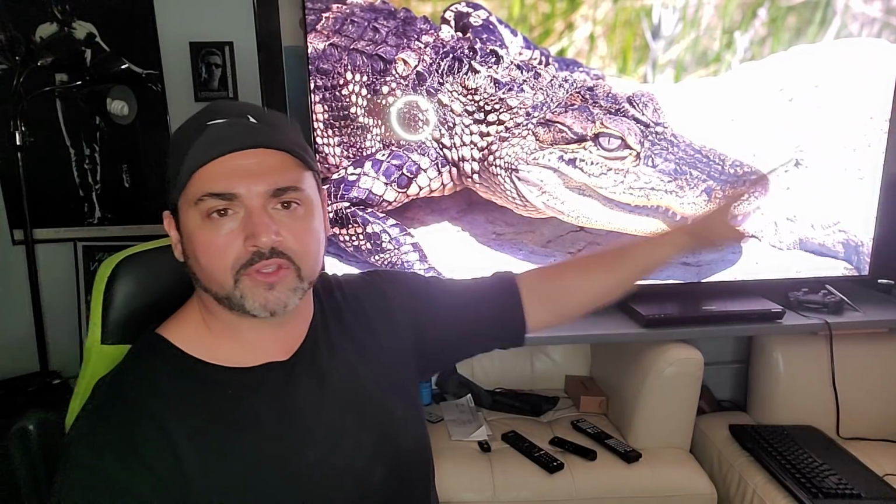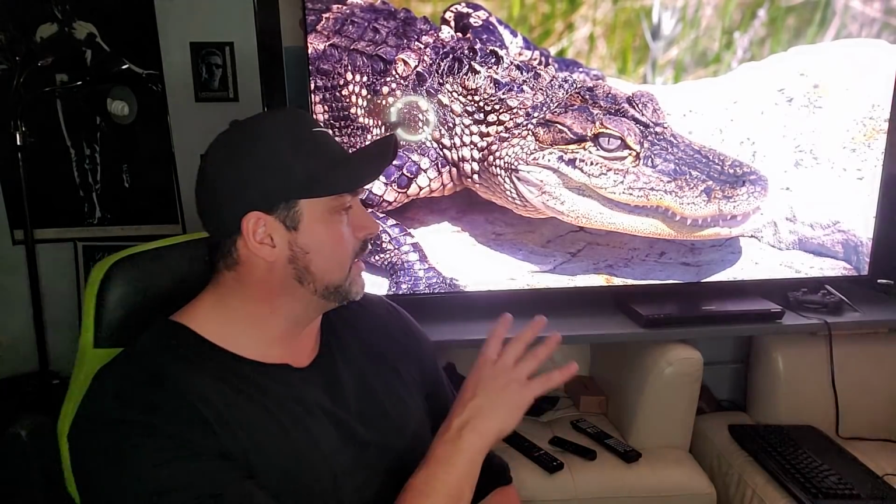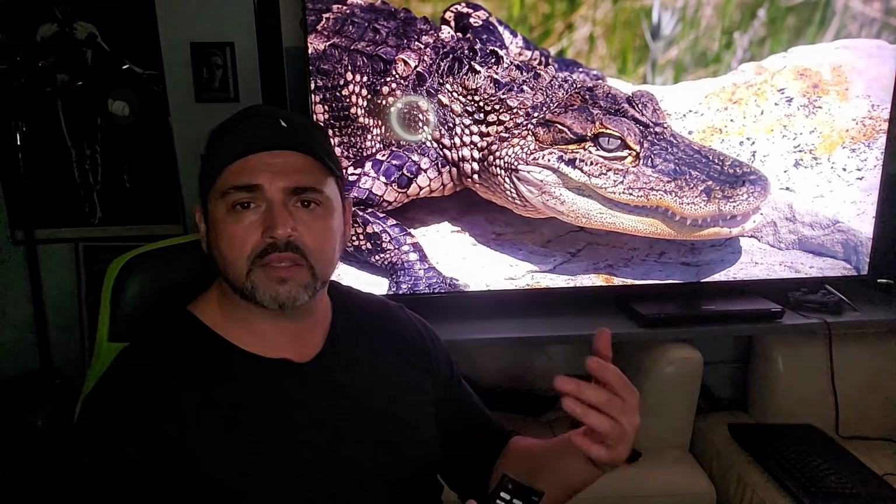Once that stuff is off the screen, it is black as night. The black bars are black. They are the blackest I have ever seen on an LED. I had the 940E, I had the KS9800. It is as black, if not more black, when it wants to be. That has really been the challenge with movie watching. This thing for movie watching, Blu-ray, 4K, Dolby Vision, HDR10 Plus, high quality, it's really, really hard to beat. I mean, it really is gorgeous as far as its colors, the way it processes.